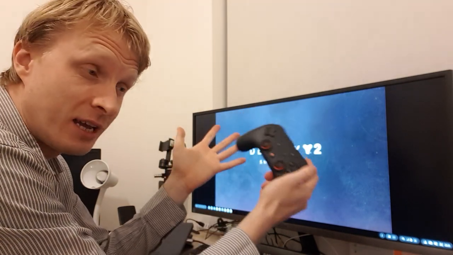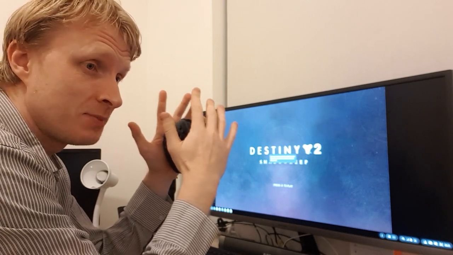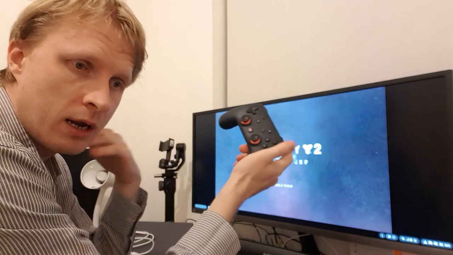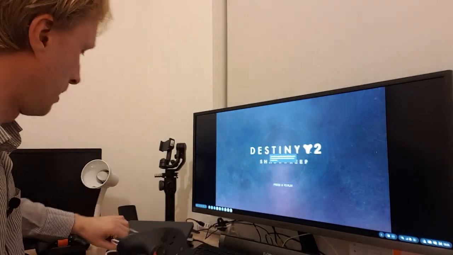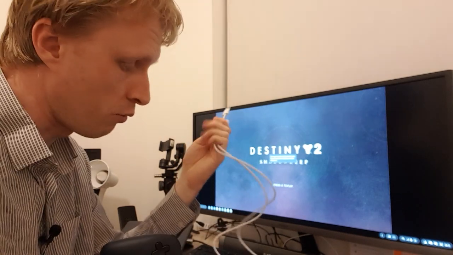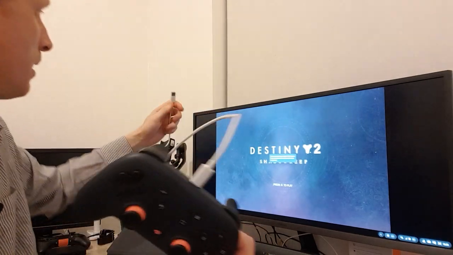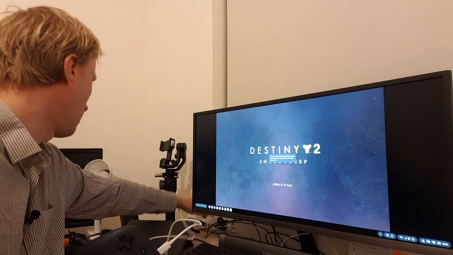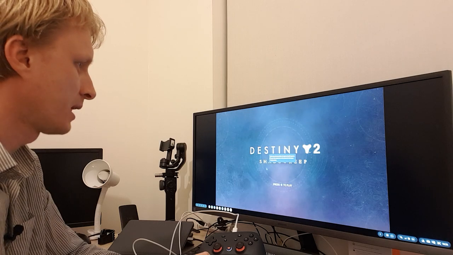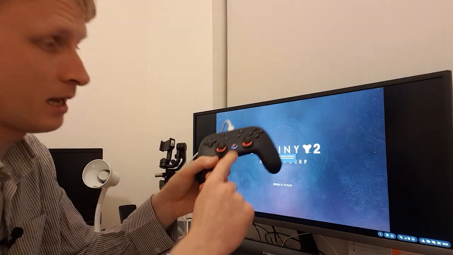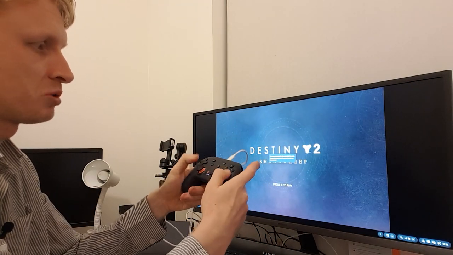As far as I understand from what I read online, the Stadia controller does support wireless connectivity, but it is currently disabled by Google. With a firmware update in the future, they will enable that. At the moment it's disabled, so the only way to connect this to your DeX would be using the USB-C to USB type A cable that arrived with the controller. So I'm just going to plug that in here, and the other end I'll plug in at the back into my USB hub. Okay, a bunch of apps detected that I have a USB device connected, and the light went from flashing orange to solid white. Pressing A and pretty much nothing's happening.